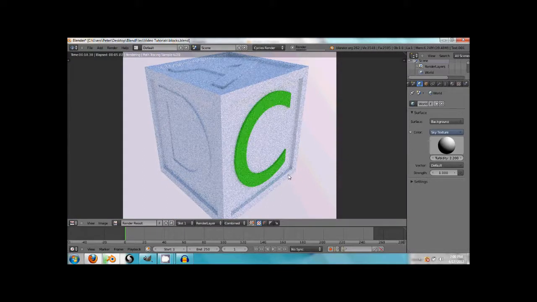But as you can see, this is actually a really nice green for our C, especially when we have all the rest of it colored in. So it's going to look really good. But we're basically going to keep these settings for everything, for all the letters. So we're going to have C, A, D, E, F. We're going to have all of those, and B. Different colors, or we can keep them all the same colors, or whatever you feel like doing. In my case, I'm going to do green, blue, red, and probably yellow.